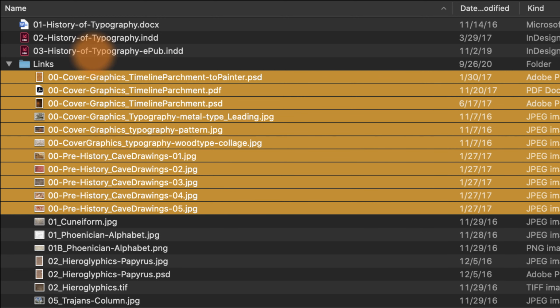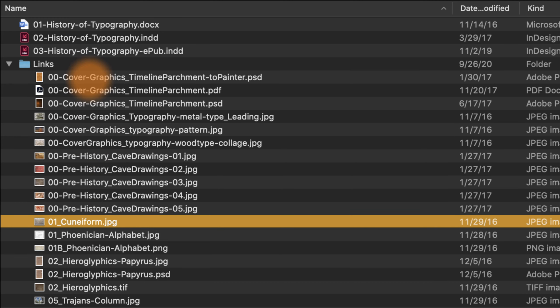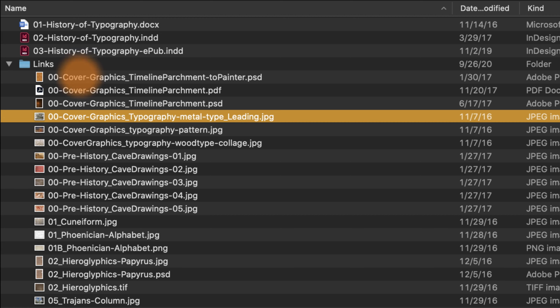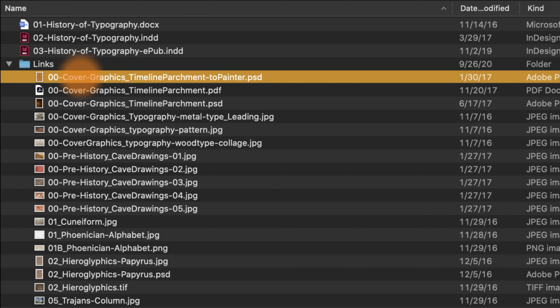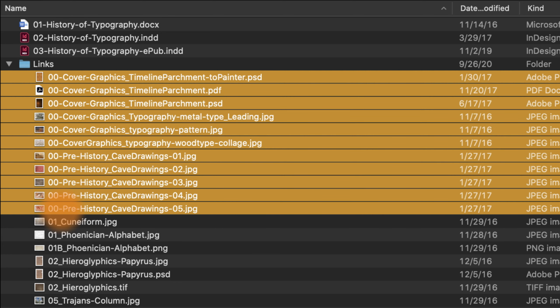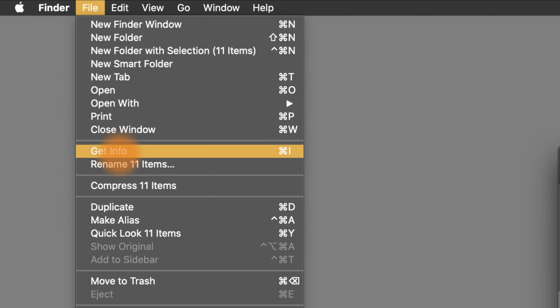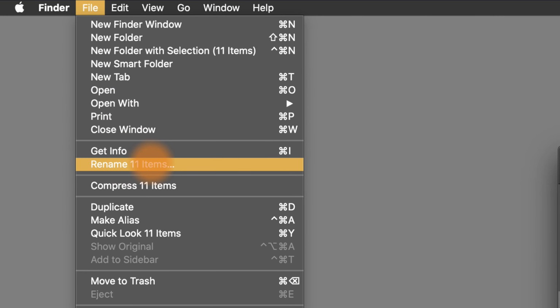What we can do is, rather than individually select each one of these and rename it, we can group select, and I'm holding the Shift key. So selecting the top of the stack and then coming down to the bottom with my Shift key held, I can group select my files. And now with these multiple items selected, I can come to File and I can rename the number of items that I selected.